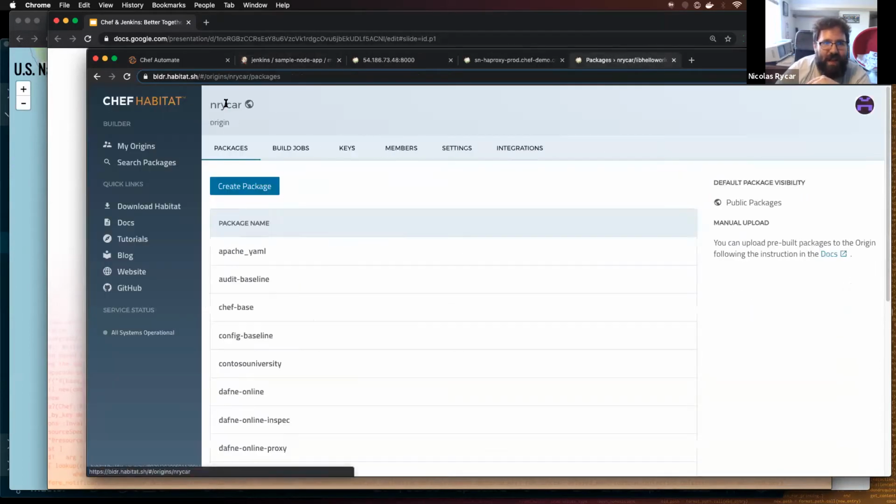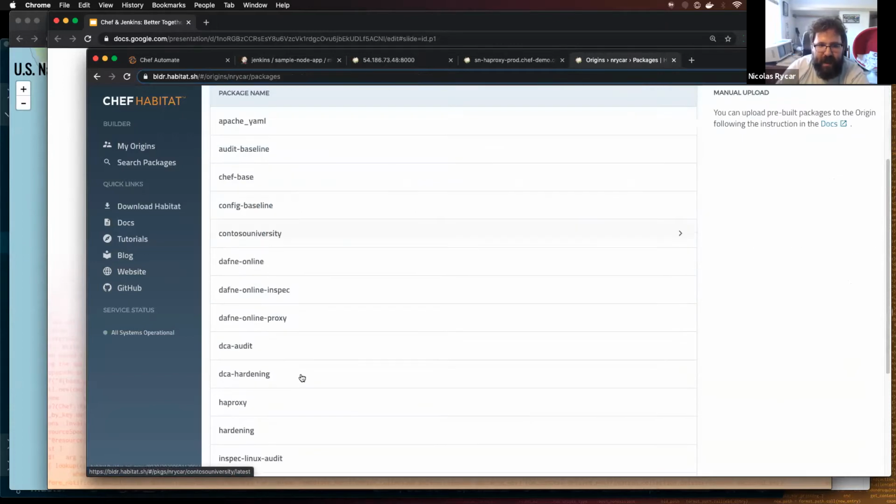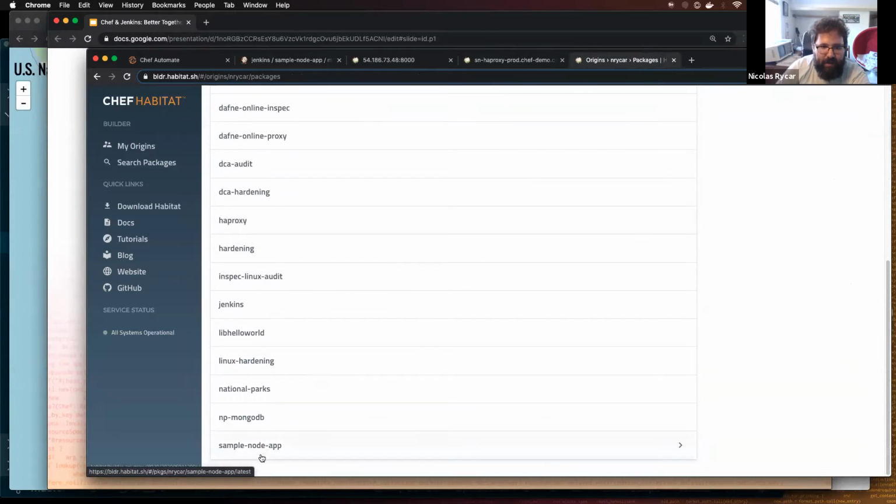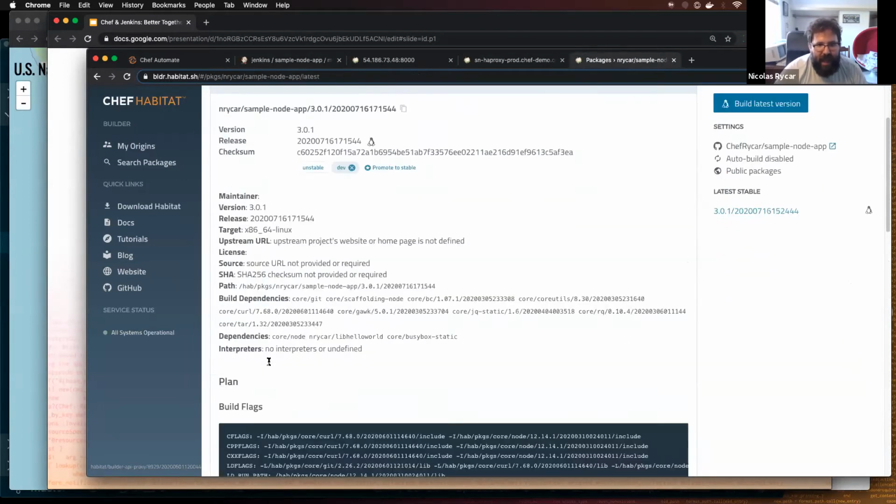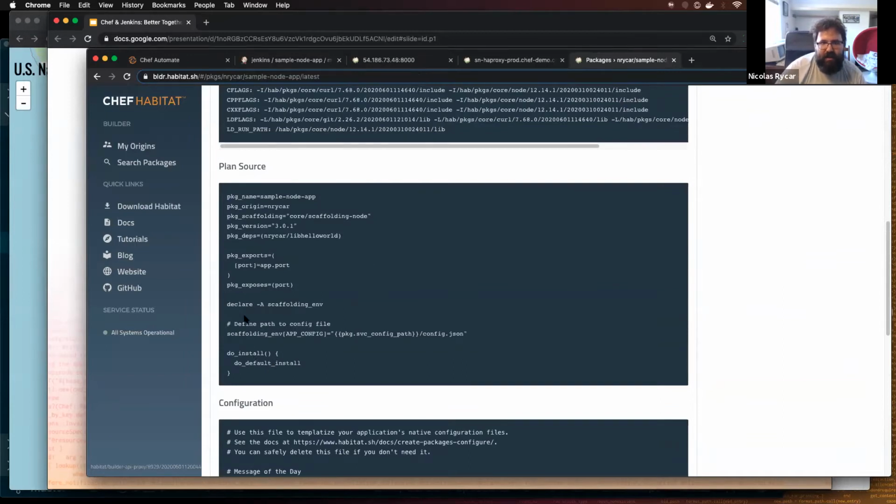But actually a good place to call out, if we go into Builder here, which is the artifact repository for my Habitat apps, I can see exactly how my sample Node app is being managed here. And in this case, I've actually got a fairly straightforward and simple plan, because we have scaffolding for Node.js. So I actually don't need to necessarily know what the build process here is. I'm using the default framework process that's defined in our scaffolding. And only if I need to do something that isn't covered in that scaffolding do I need to define something specific. Here, for example, I have a special dependency that'll come in later that I'm using.